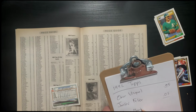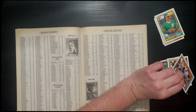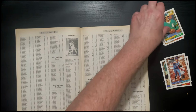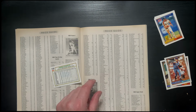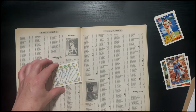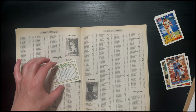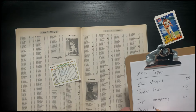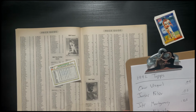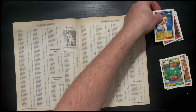He wasn't a common closer. Not a Hall of Famer, but more than a common. Dennis Eckersley. Here we go. There's a Hall of Famer. 738. A common. Dennis Eckersley was towards the end of his career. I get it. But he had 43 saves in 1991. He had that mullet. Oh, no. Not a great pack, I guess.